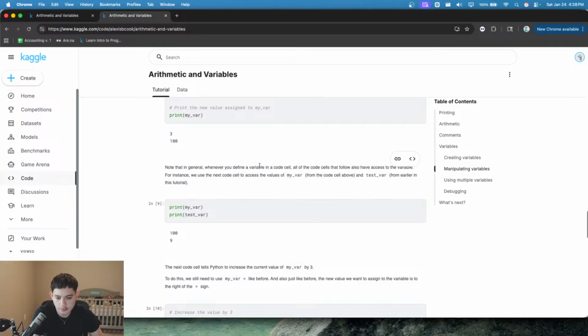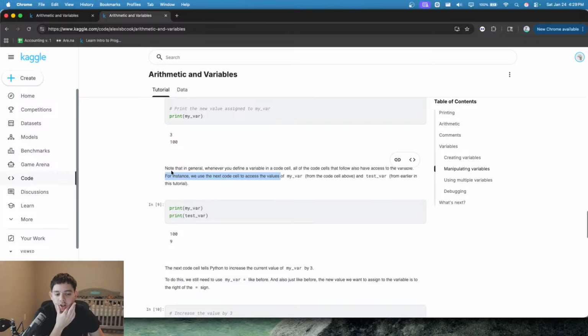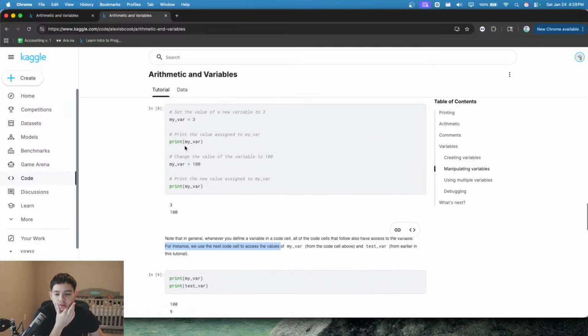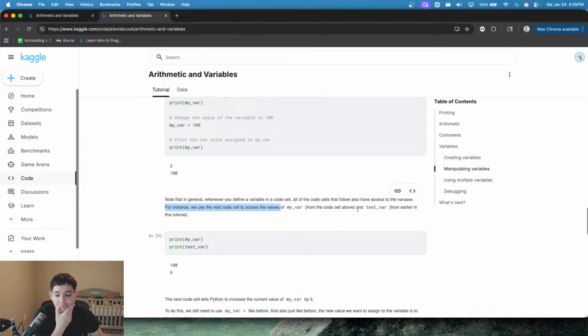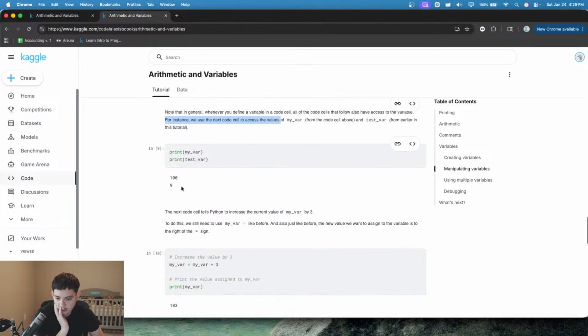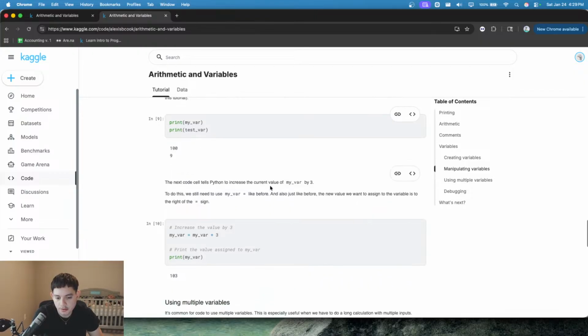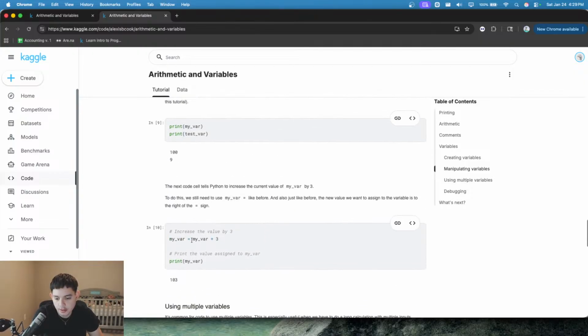Note that in general, whenever you define a variable in a code cell, all the code cells that follow also have access to the variable. For instance, we use the next code cell to access my variable from the cells above, and test variable from even earlier. That was the 3 squared one. The next code cell tells Python to increase the current value of my variable by 3. So my variable equals my variable plus 3.